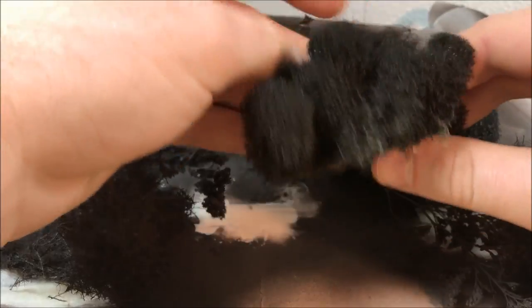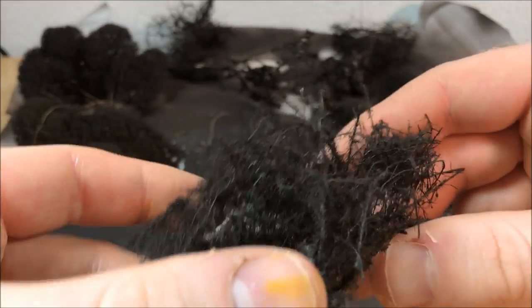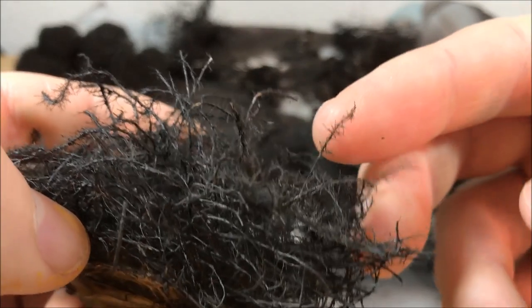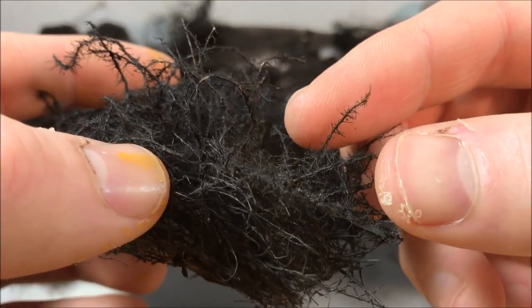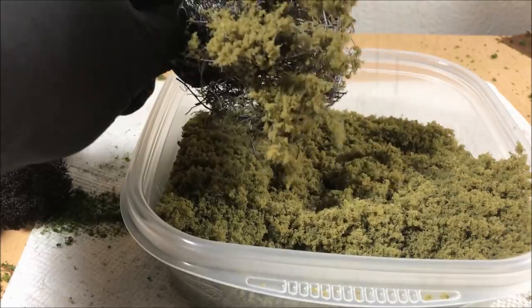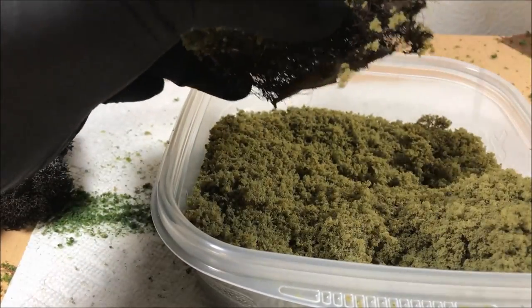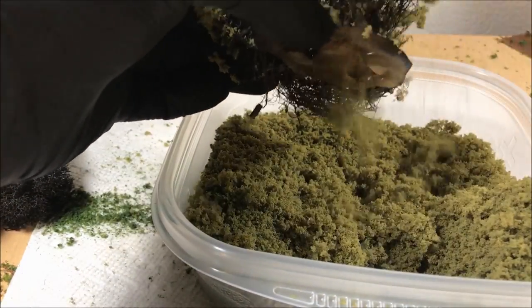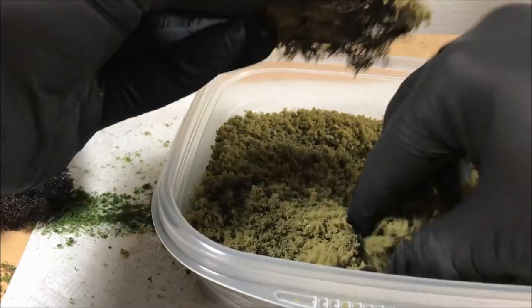Here are all my bushes after I also sprayed them espresso brown — that way if you can see through the flock it'll look like branches. With my cocoa fiber bush, I sprayed it with some adhesive and put a little bit of two-millimeter flock on there, which looks really good — like a thorny rose bush. I think I'll use it on my chaos army as rugged wasteland terrain. For a normal bush, I take the cocoa fiber, spray it with adhesive, and use coarse foliage to give a denser look, coating the entirety of the hedge and allowing some of that cocoa fiber to poke through so you can see a little into the structure.